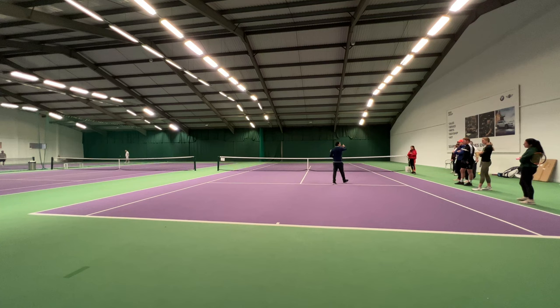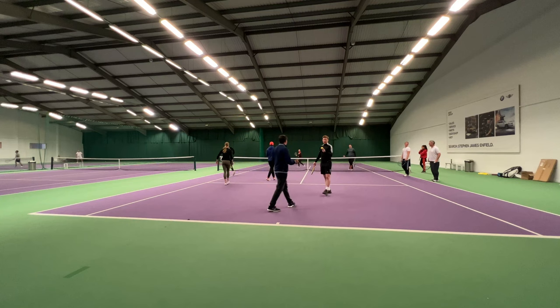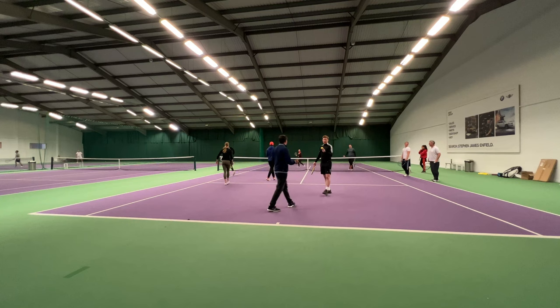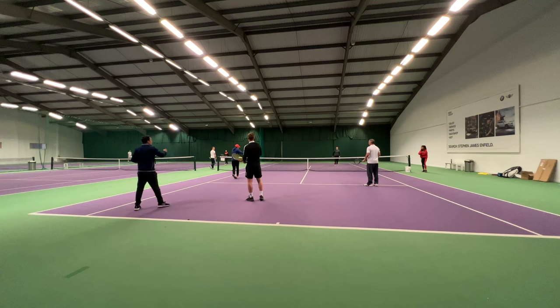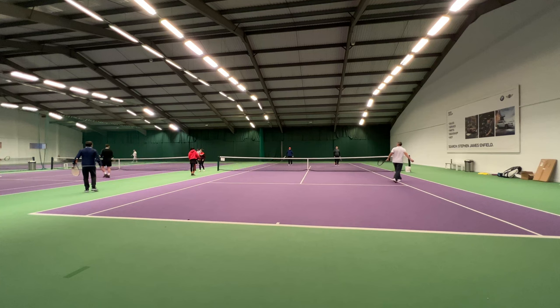So the challenge: rally for 30 seconds and see which pair can get the most shots above head height. To get the ball above head height, do I get my racket under the ball and lift it up, or behind the ball and go side to side? Under the ball and lift it up — checking for learning. I'm going to drop out of this one — there are nine of us, so eight on the court and one player resting. 30-second rounds. With beginners I'd start with orange balls, maybe have a mixture of orange and green, and build up from there.